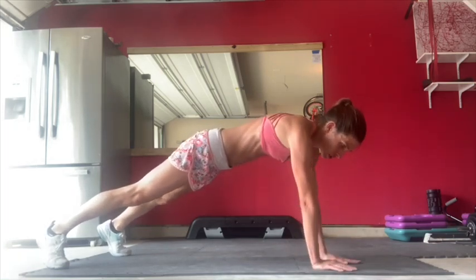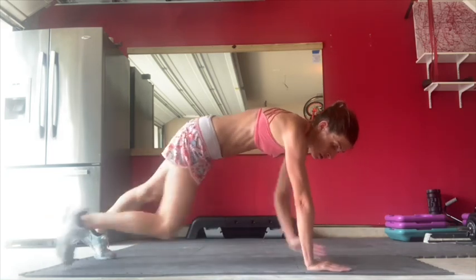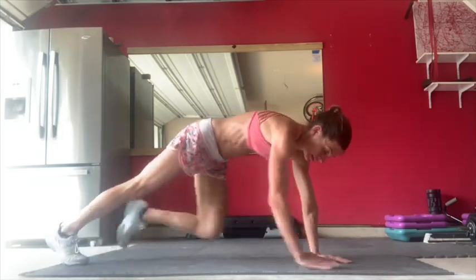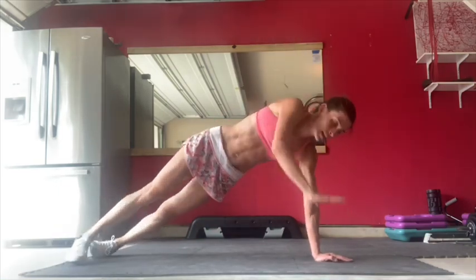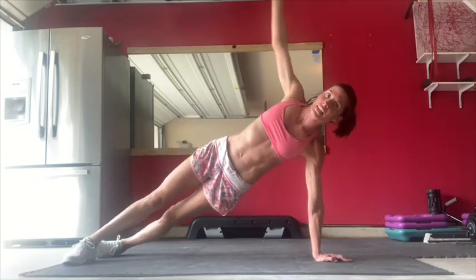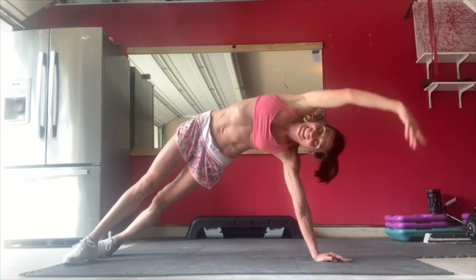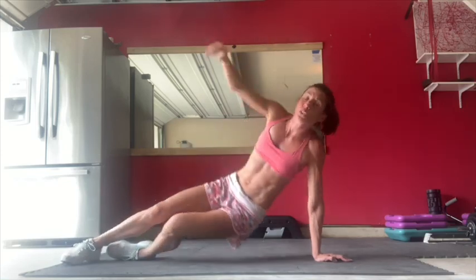Okay, so maybe alternating shoulder taps, maybe alternating hip taps, maybe alternating knee, or even more challenging would be to tap all the way to the toes like this. Then potentially you go into a side plank series. You could even then go into an overhead series, arching that body. Yeah. Good core work here. You're probably not gonna have just a ton of time, so I'm showing you more options than you'd use in one BTC class, but good to have options.